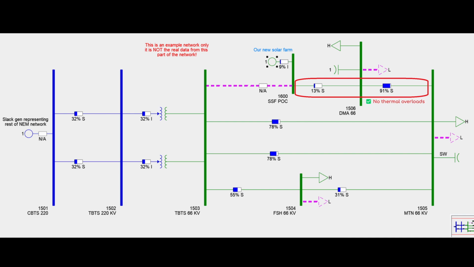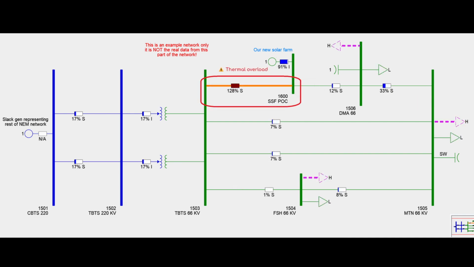One more thing we need to check is low demand. If you switch all the loads in the network to low demand and put the solar farm at maximum power, which is possible, low demand could be a very sunny day with lots of embedded generation, we can see the Tyabb to Sunny Solar Farm line is overloaded. This is a system normal overload. This is a clear indication that our generator is just too big for the network.